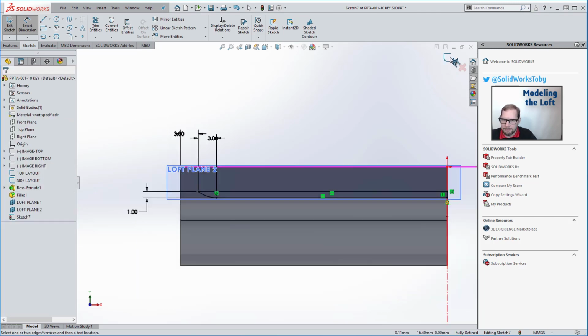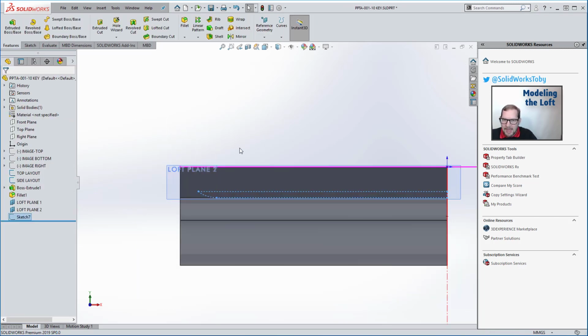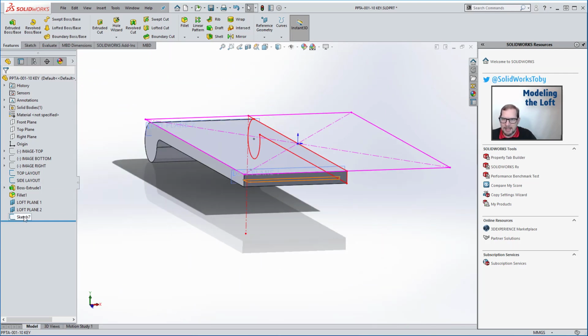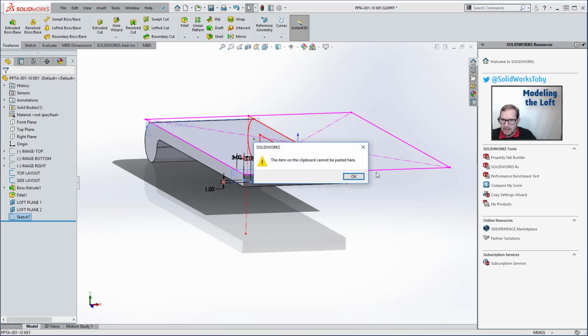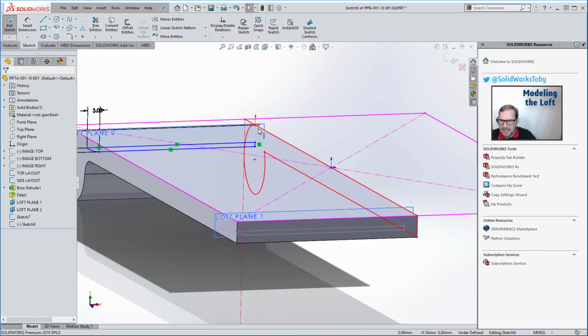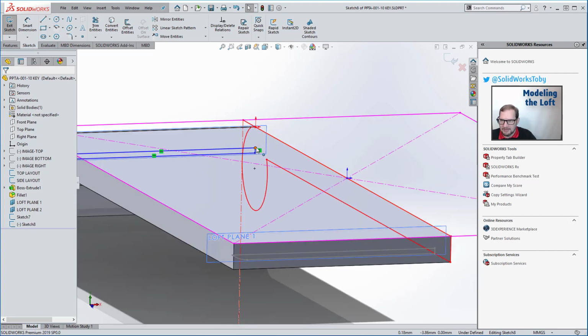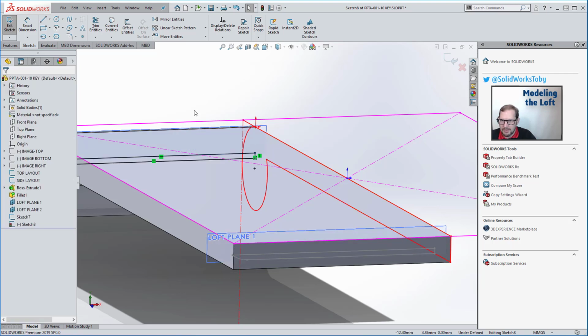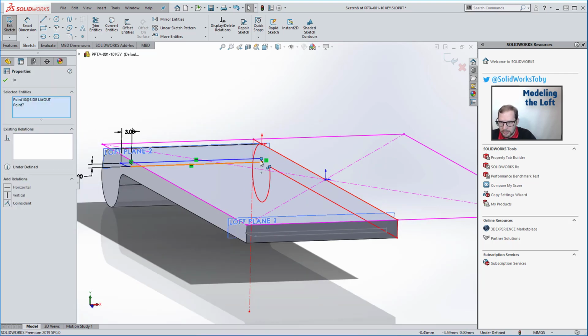Okay, so that's going to be my first profile. And then my second profile is going to look very much like that first profile, so much so that I'm just going to take the first profile and press Control C, and then click on this other loft plane here, and press Control V, and you see that that pastes that profile down at that end. So all I need to do now is reestablish any external references, which in this case is going to be the pierce point, or the coincident point to this point here. So I'll just make it coincident there. Okay, actually, sorry, wrong point. It's going to be this point here, coincident.